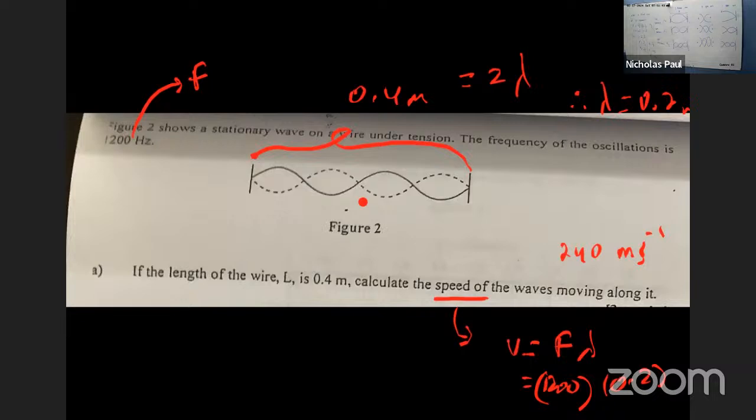But answer why? The entire column there, what does that 0.4 represent? We have the entire column from here to here. That is the length of the entire column. And how many waves do you have within that column? 2 waves, right? So 2 waves is that whole column, which is 0.4. So you divide by 2.